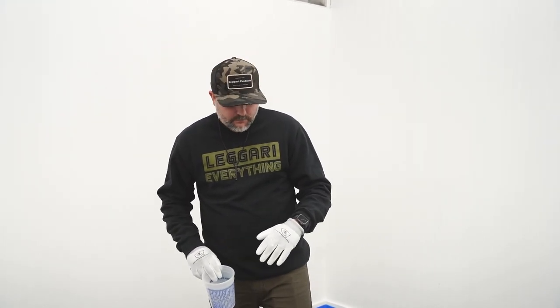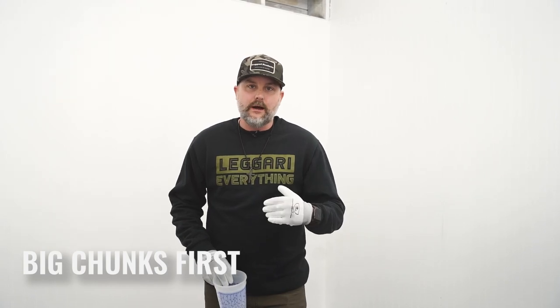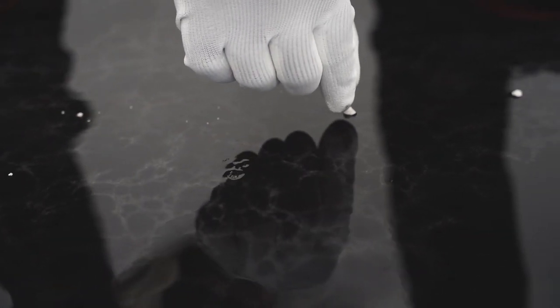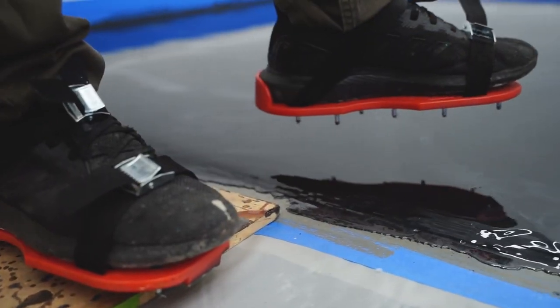So what we're gonna do first is we're gonna address these big chunks. We wanna pull those out. If you see them, obviously a big piece of blue tape, you're gonna be able to see that in the floor. I would highly recommend walking out, picking those out. So we're gonna pick these big chunks out, and then we're gonna leave all these little spots and show you how to address that once this resin sets up.